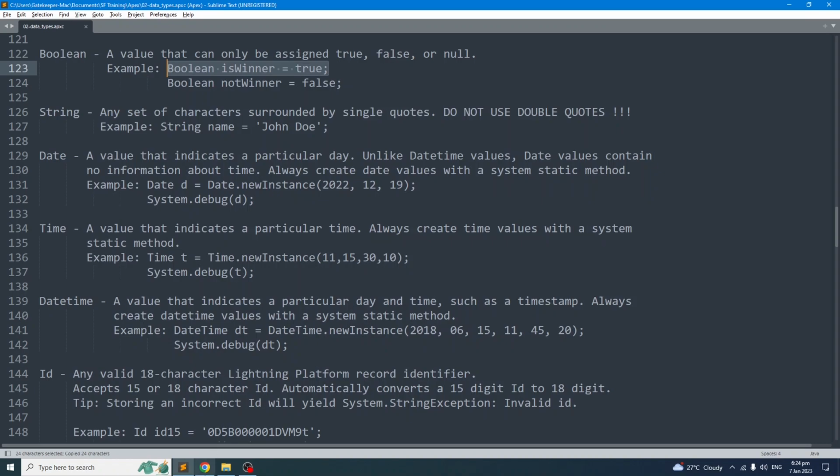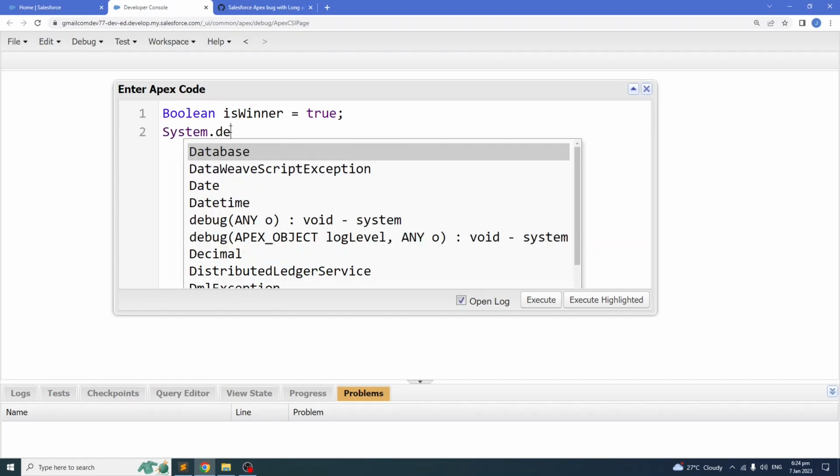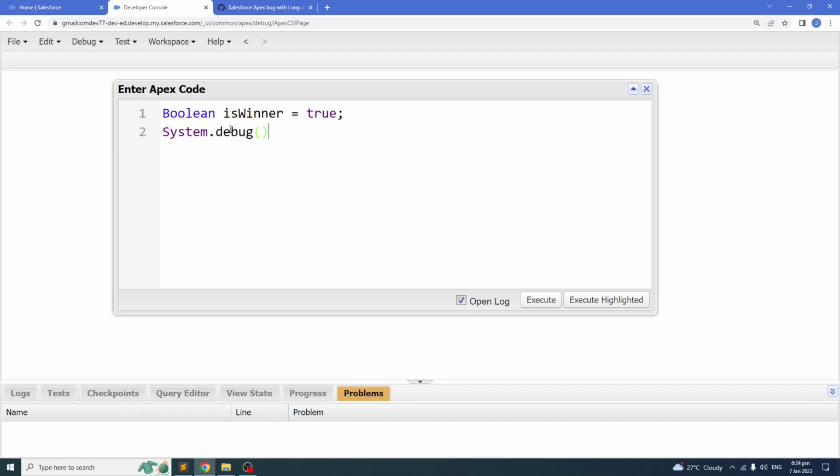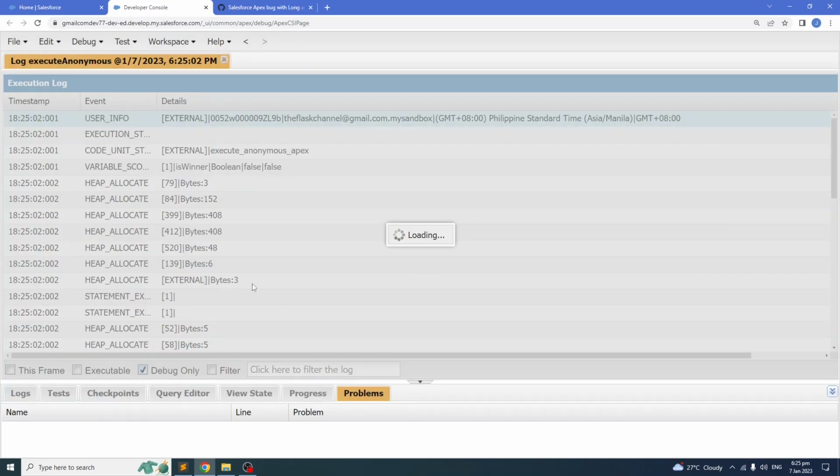So, yeah, let's see. All right. And then just do system debug. Then is winner. Let's say is winner. So click execute and then click debug only.